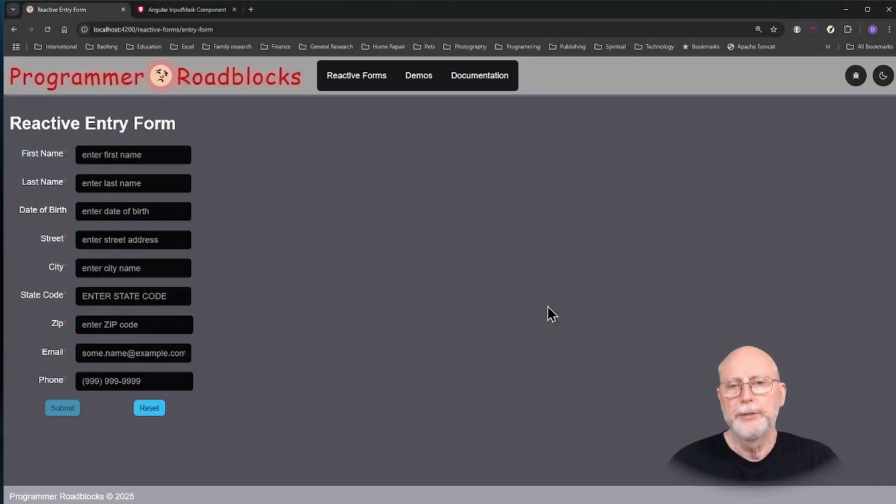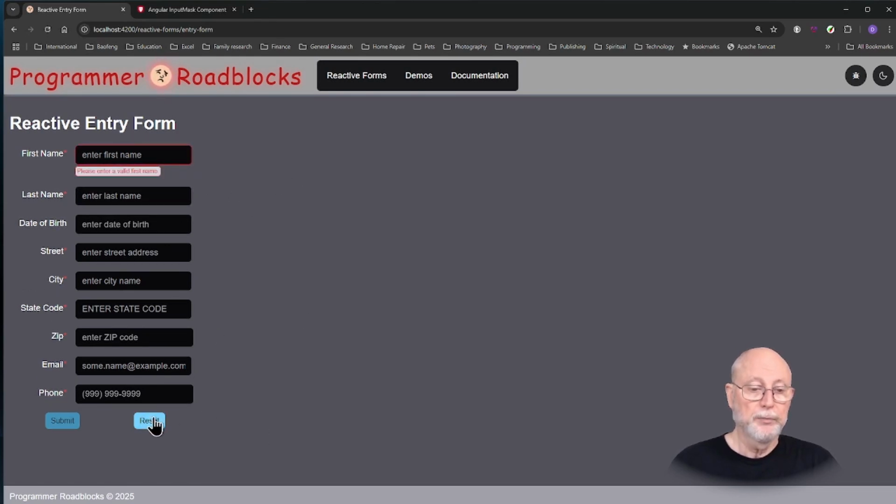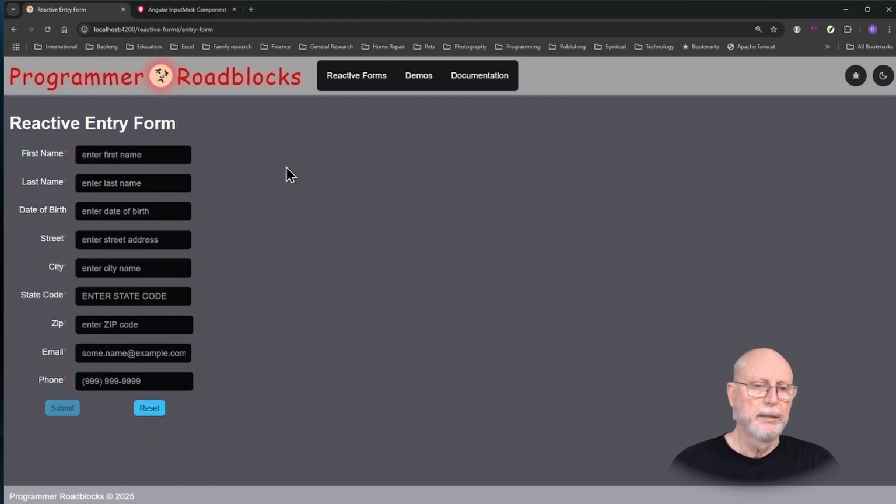In this video, we're going to discuss cleaning up our code. Right now, we're at first draft. Everything looks good, but there's some problems here. If you'll notice, there's all uppercase here, where everything else is lowercase. That's inconsistent. And notice that the reset button is active when nothing has been touched. So if something has been touched and I leave it, I expect the reset button to be active, but not yet. So let's get into this and let's clean this up.